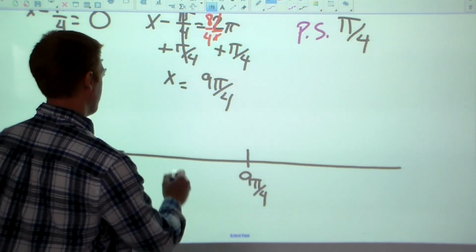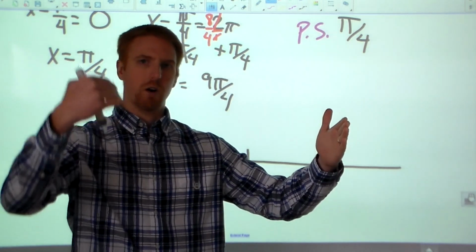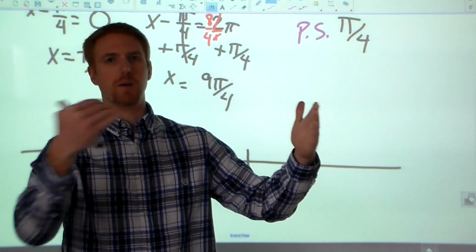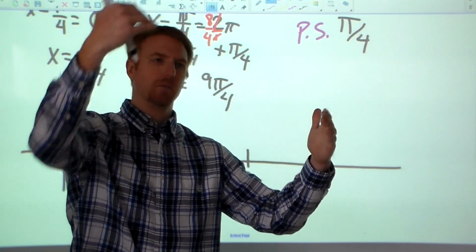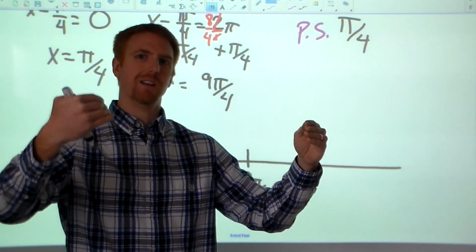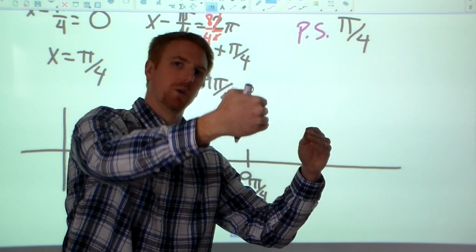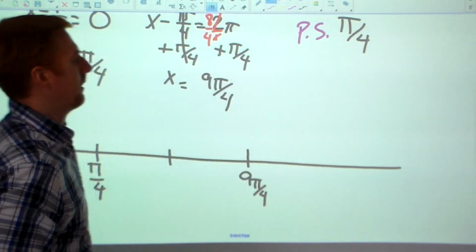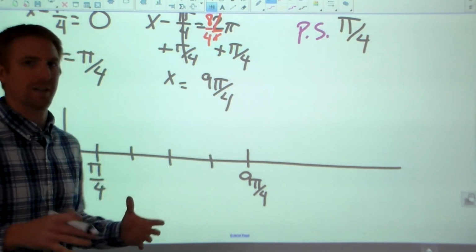I like to think about, all right, well, what's halfway in between? Because when you think about a sine wave, you start here, you go up, back down, down, and back up. So halfway in between, you're back at 0. A quarter of the way, you're at the top. Maybe I should do it in quarters. Start at the beginning; a quarter of the way through the wave, you're at the top. Halfway through the wave, you're back to 0. 3/4 of the way through, you're at -1. And at the end, you're back at 0. So if you divide this up into 4 equal parts, that tends to be the easiest way to go.